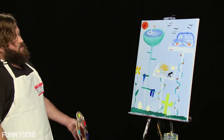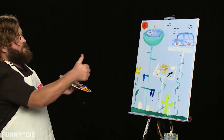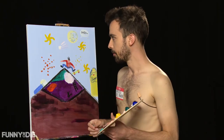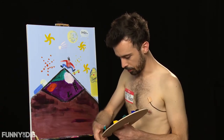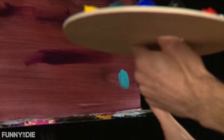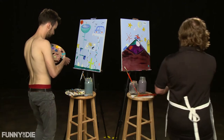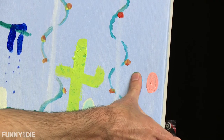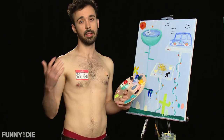Question, how do we sign these? Well, since we both worked on both of them, I think that's a great point. Well, I do like to add a thumbprint. Oh, yeah. How about to save time, we'll both add our thumbprints. Perfect. I'm using pink over here. I'm going to use this turquoise blue. There. For thousands of years, people will know who did that. Great. Here, you want to swap? Yeah, sure. Let's do it. And signed. Great. Beautiful. Well, I think we did a great job working together.